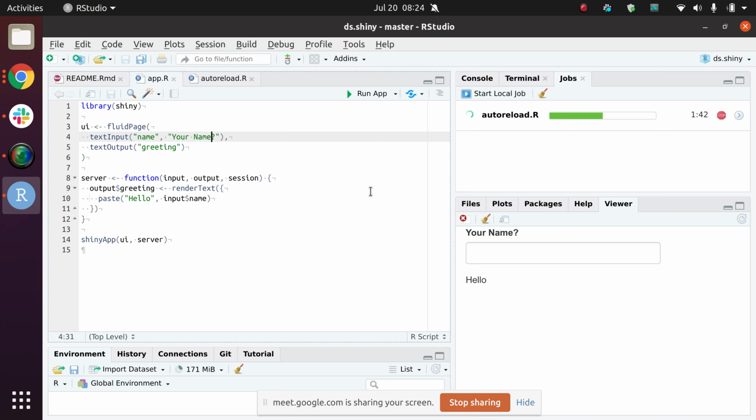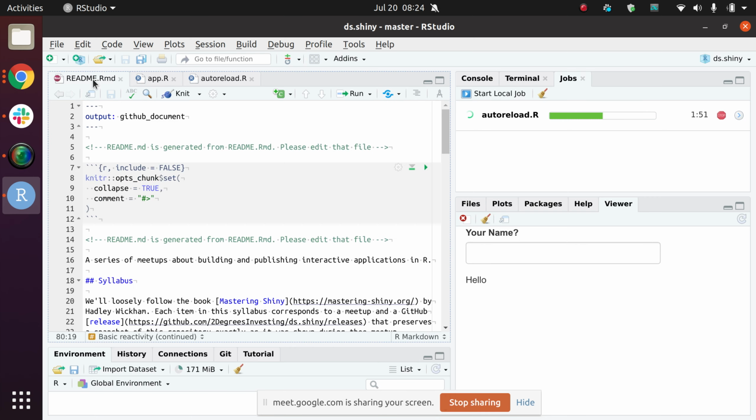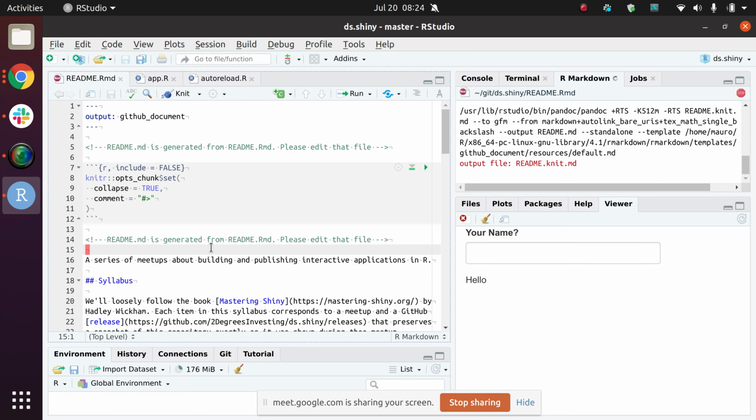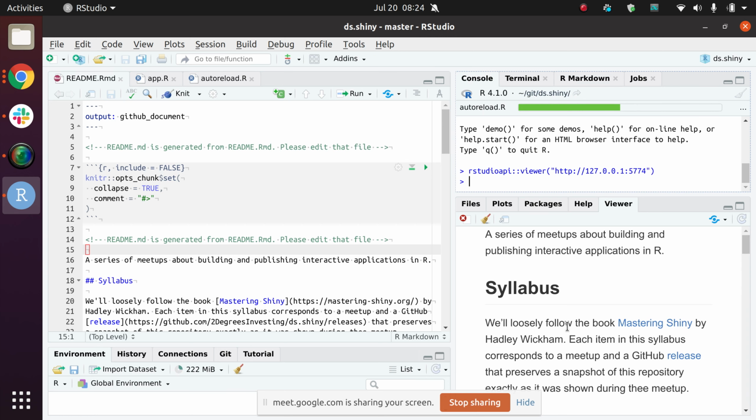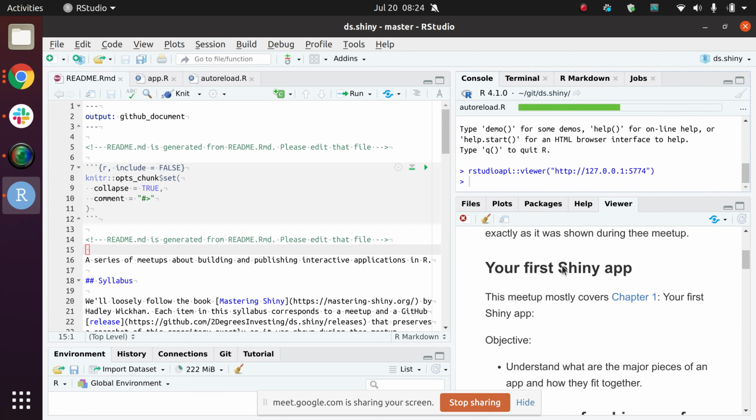Okay, so those are a few tricks that are not very commonly documented. Some tricks that I found pretty cool and that I found documented in the book Mastering Shiny. Those are the main things I think I wanted to cover today. Let me see if I'm missing something crucial while you make the comments or questions that you may have. So go ahead and let me know what questions and comments you have.